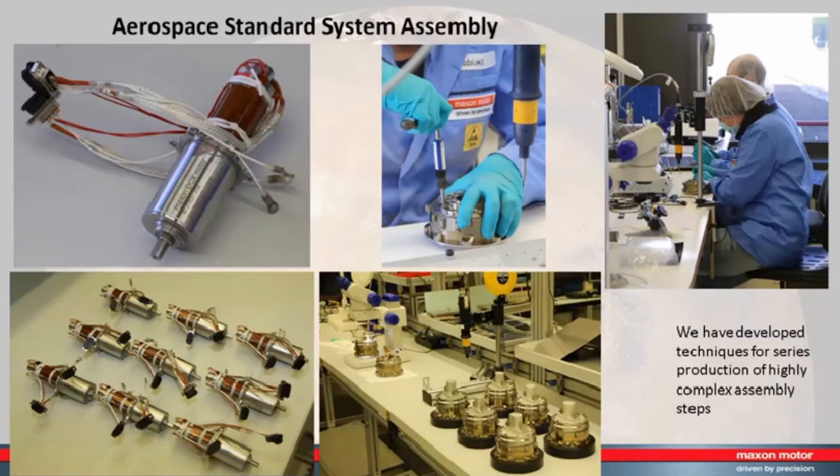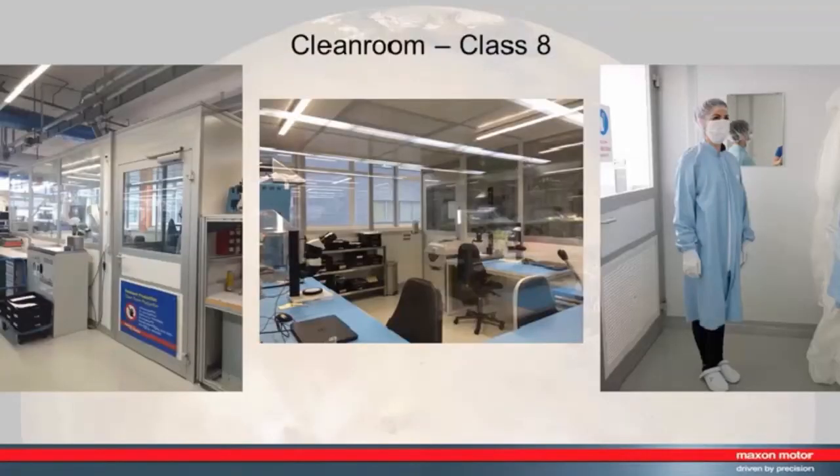So the best 6 of these 9 will be installed on the rover and will actually fly to Mars. These are all produced in very high cleanliness requirements, so in clean rooms. The main reason for this, of course, is that the rover is a space application and you can't have extraneous dust or other materials in there, but the other key reason is the rover is going to be looking for signs of life, and the chemical analysis that we'll be doing will be looking for molecules that come from what we understand life would look like. And of course, therefore, we don't want to be detecting Maxon employees. And so that's why we're all dressed up in the clean room garb.